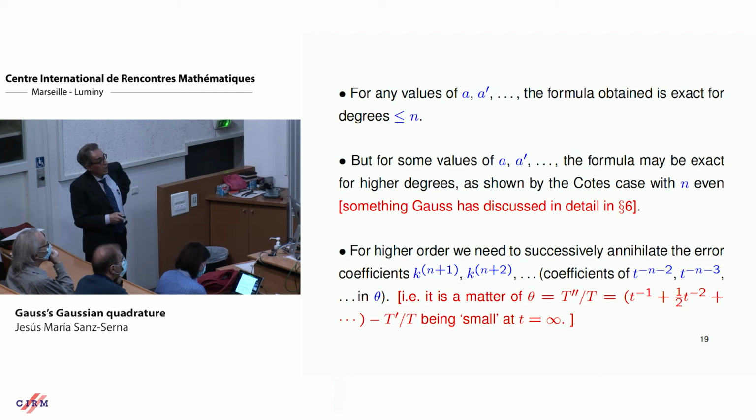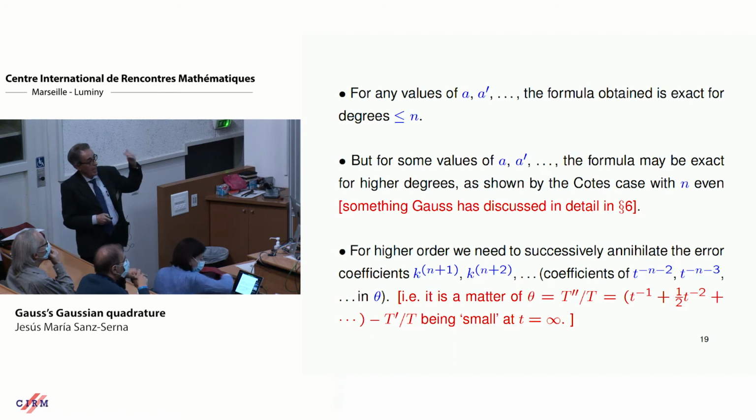So in a nutshell, this theta that generates the error coefficients, we know that equals t double prime t, and this is the famous rational function minus t prime t. So for him, everything, but he doesn't explain, everything becomes a problem, a matter of approximating this function, this meromorphic function or whatever, by a rational function, in the sense that they have a high contact at infinity.